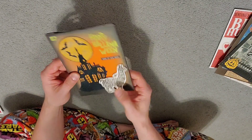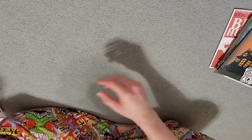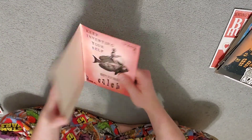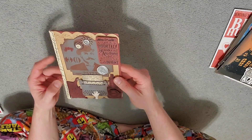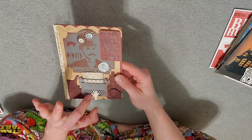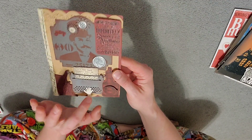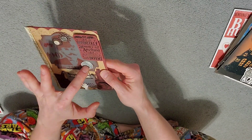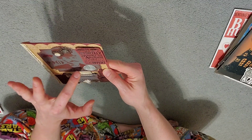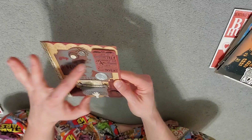She uses a lot of these paper crafting stamps to make cookies too — she does really intricate cookies out of cookie molds and collects those. This one's crazy intricate. This was another birthday card. I love the detail — it's kind of an old school typewriter-y feel. Got this hand that's raised; I think that was cast out of either paper or clay — it feels kind of like clay. And then there's like a wax seal going on there. I love these cogs and just the whole aesthetic of it.